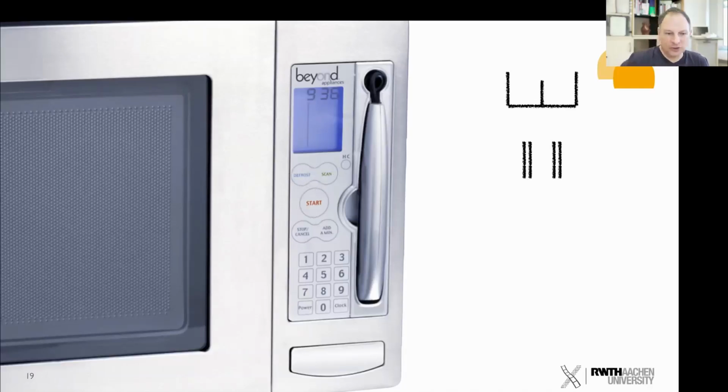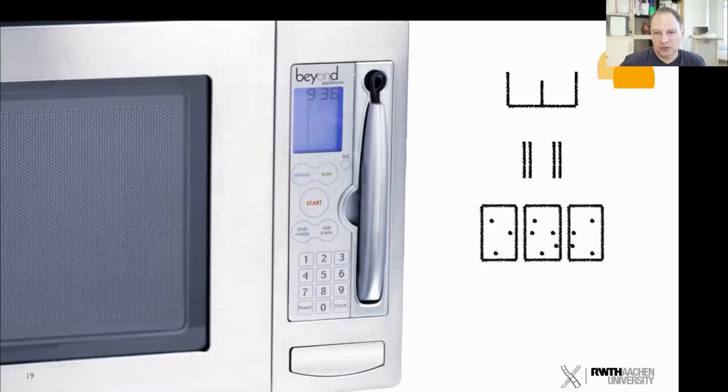I think the law that's at work here is the next one more so. You mentioned the lines around it, and they for sure make these two, stop cancel add a minute button, and the defrost scan thing really belong together, right? But on a larger level, also the whole control pad is sort of set apart from the rest in this frame here. So there's more of this law of common region at work.